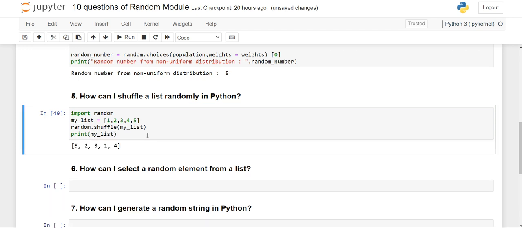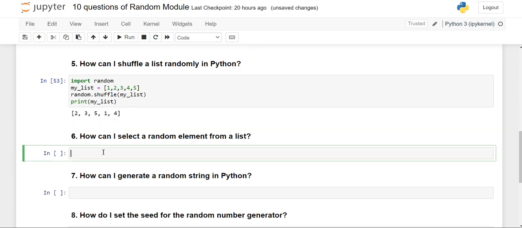So what will happen each time we execute our program, a random list will occur, but the numbers will be the same, and the indexes will get changed. Now you can see our original list is this, but when we have used the shuffle method, all the numbers present in our list have been shuffled and the indexes have been changed.